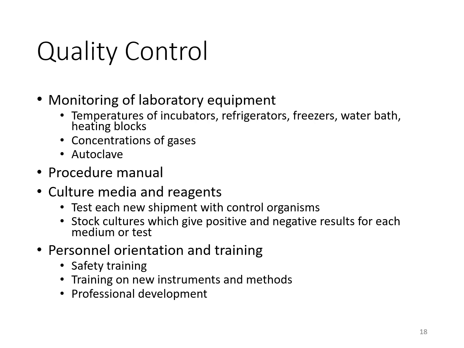Now, for your culture media and reagents, you have to test each new shipment with some sort of quality control organism. So these are organisms that are maintained as stock cultures. And then you would use them to actually set up the various culture media and perform the various tests to make sure that you get adequate positive and negative results for that particular test method or that media that is used.